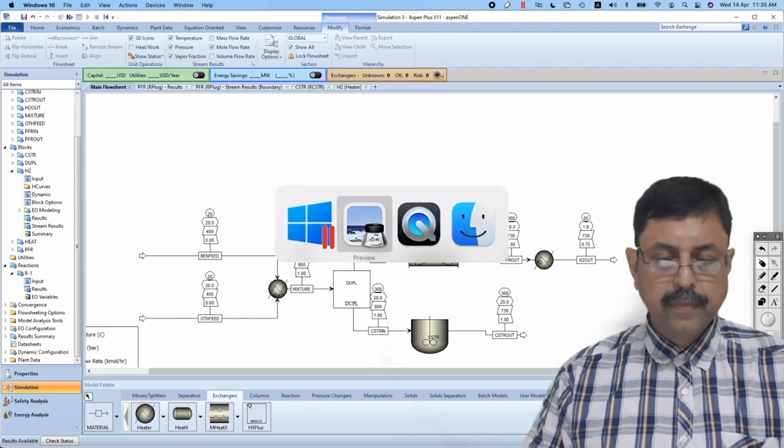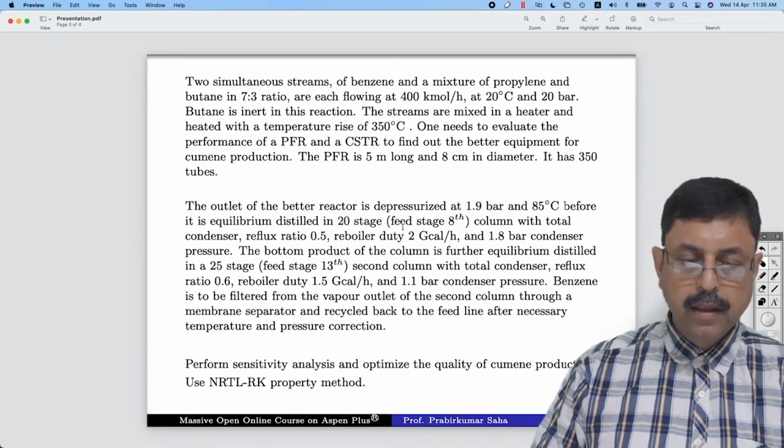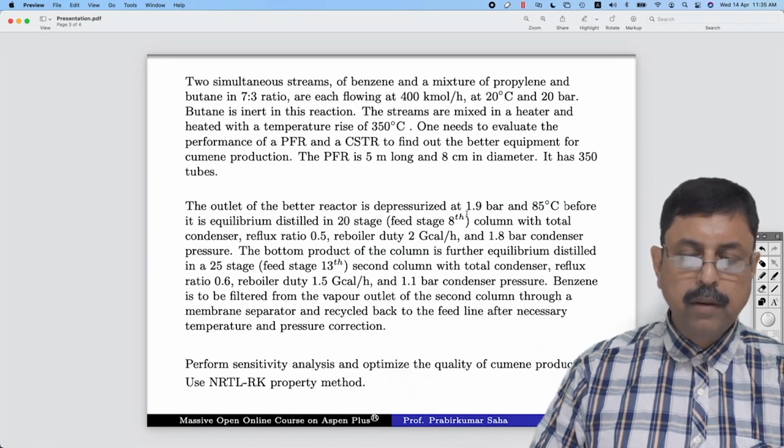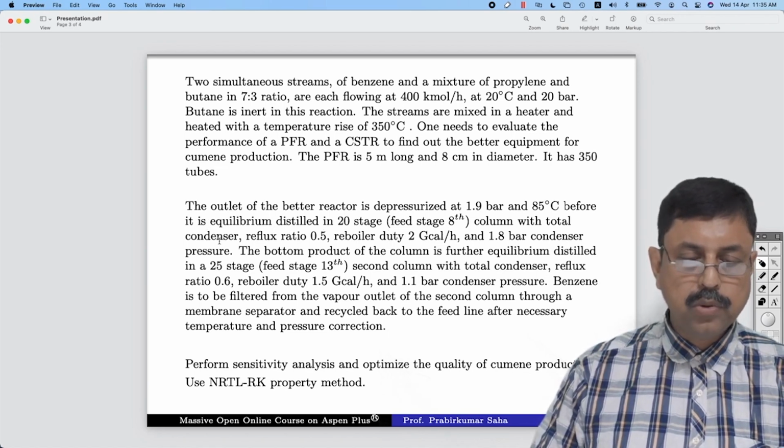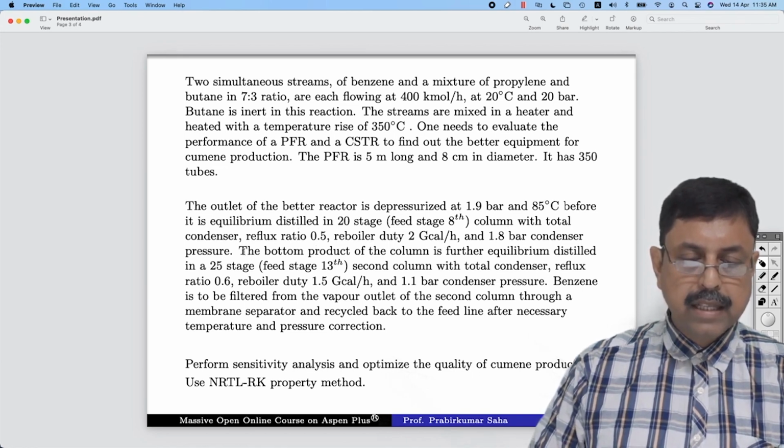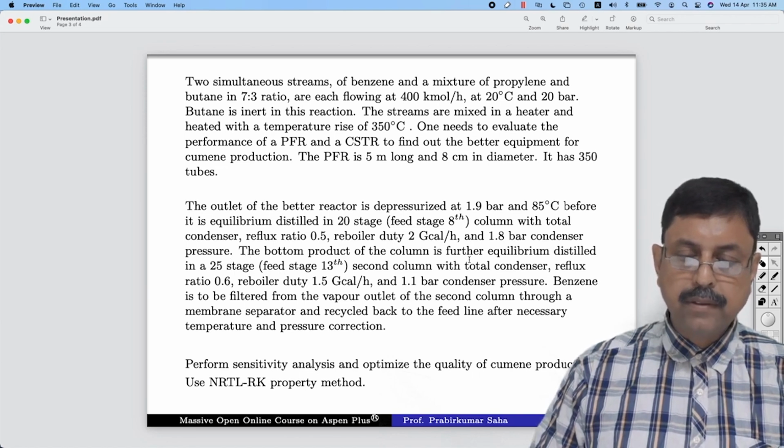What else? It is said it is equilibrium distilled in a 20-stage column with total condenser, reflux ratio, reboiler duty. All this information has been given. The bottom product of the column is further equilibrium distilled in another column. There also the information has been given.